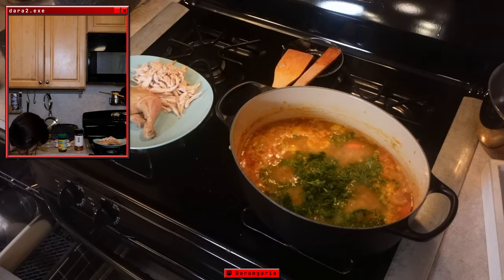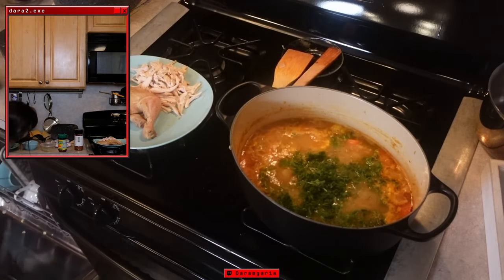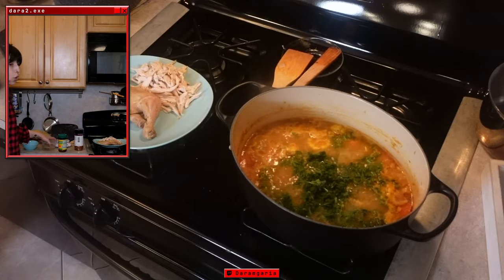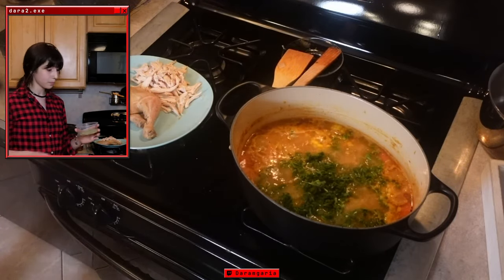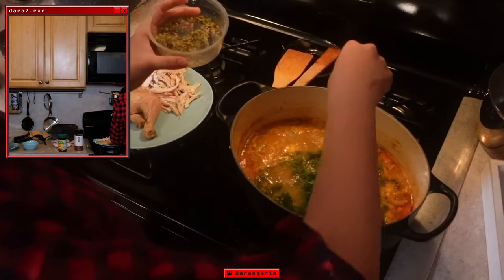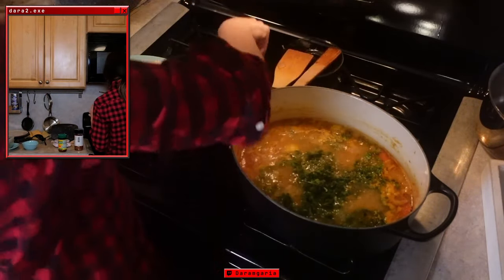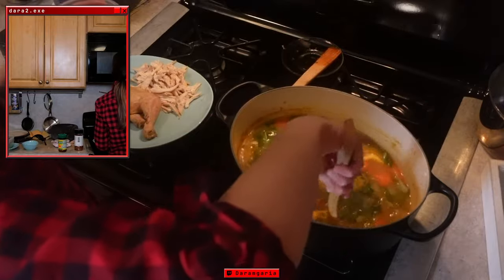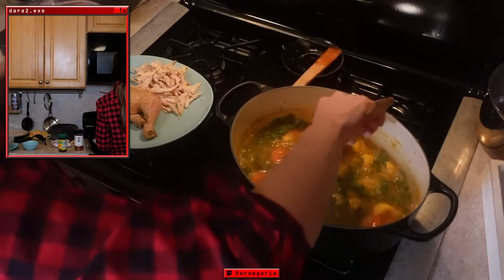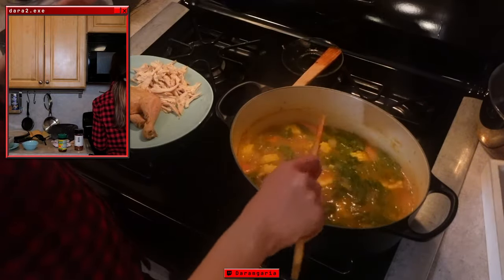Okay, also, this is a really good time for us to add in some oregano. We don't add the oregano in immediately because it would end up losing a lot of flavor if we do. So let's just go in with a nice big, generous pinch of oregano now, and we just stir it all in alongside the kale. And then we're going to taste the soup and decide, do we actually want to thin this out with water? Do we like where it's at? We're going to give this bad boy a little bit of a taste session.